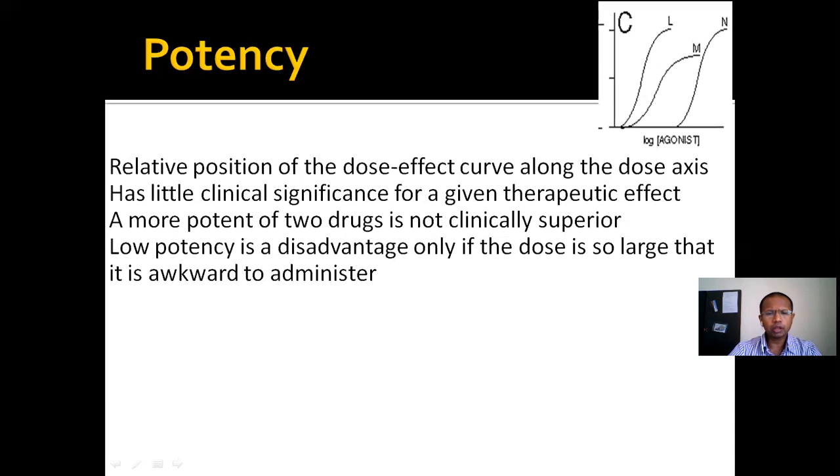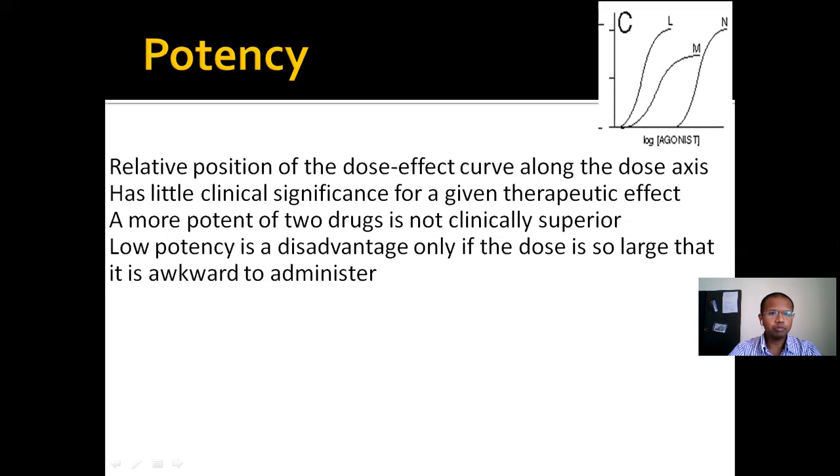A paracetamol 500 milligram tablet will cost you 1 rupee. Whereas for a newer drug, I'll give the example of indomethacin, suppose a new company has come with the drug indomethacin. It is producing the same effect as paracetamol at 50 milligram, but if at 50 milligram the cost is 5 rupees, the person will only go for the paracetamol 500 milligram tablet, which will cost 1 rupee.